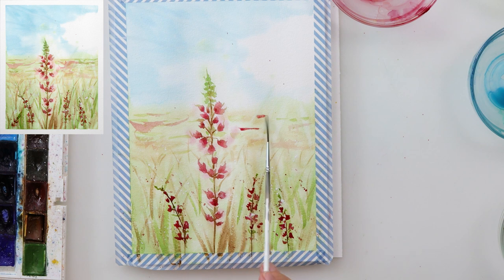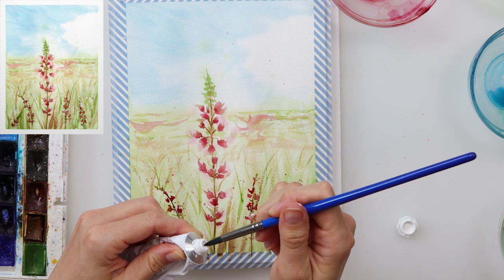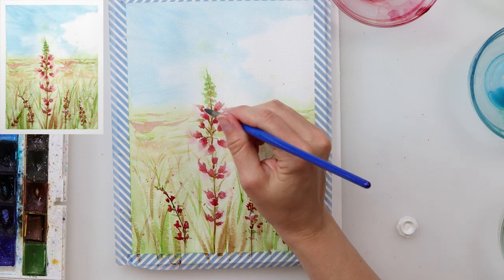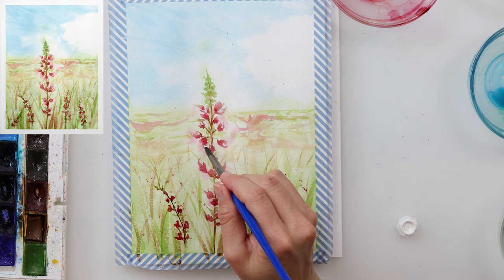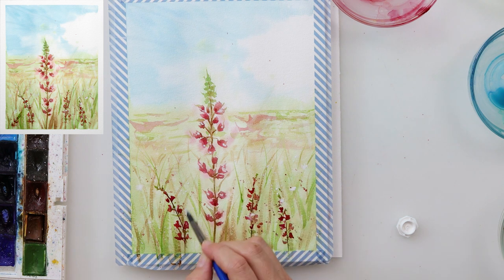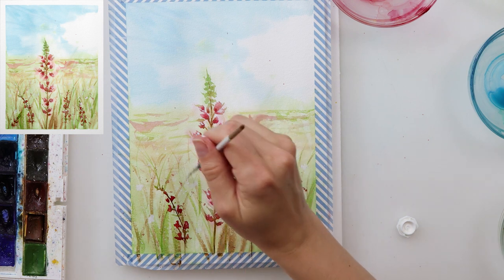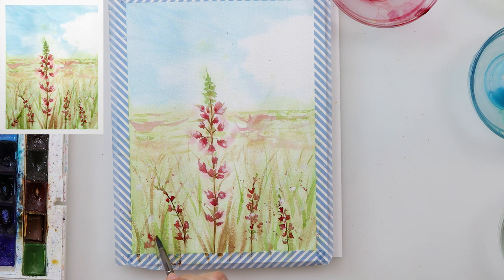With the mix of mother lake red light and cadmium yellow medium I also added some horizontal strokes in the background, mimicking flowers in the distance. With white gouache I added a little bit of highlights on the flowers — you can skip this if you prefer. I also added a couple of white flowers in the grass, some white grasses, and some highlights in the grass, and with that I finished this painting.